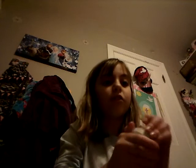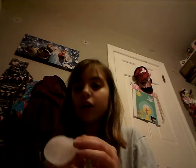Okay, now I'm gonna do this beautiful white. It's so pretty. Look, so pretty. The good thing about the slime, you don't have to activate it anymore. Look how pretty that is.